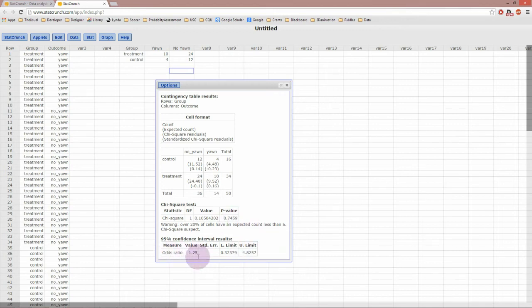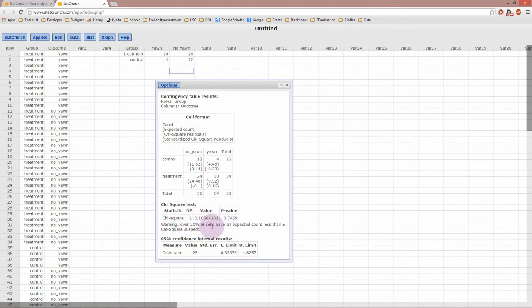And then if you want to include the odds ratio, I'm not sure which way around this odds ratio goes. As it includes 1, it doesn't really matter. So it's saying for every one person who yawns, 1.25 people do not yawn. But the confidence interval includes 1, which would be no difference between the groups. For every one person that does yawn, one person doesn't yawn in the treatment over the control group. So in this data set, there is absolutely no effect of watching the yawn.